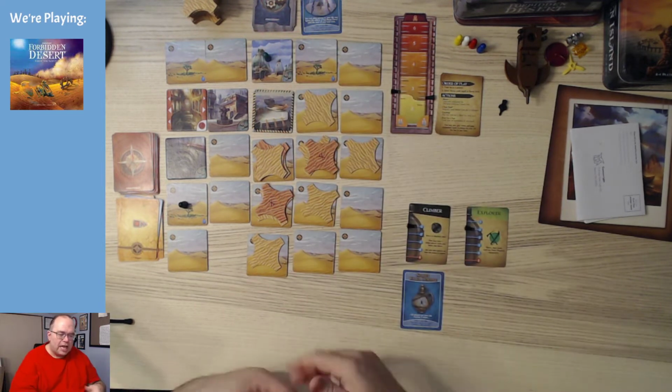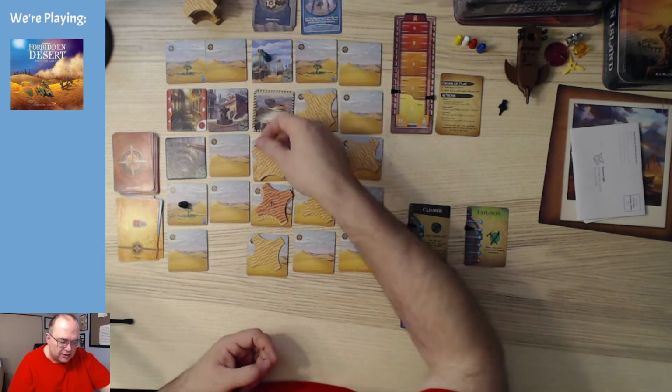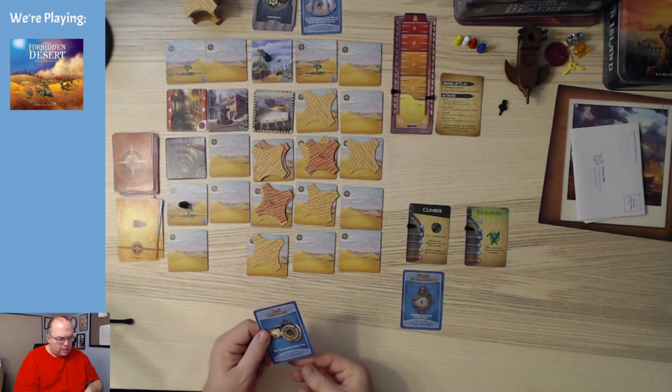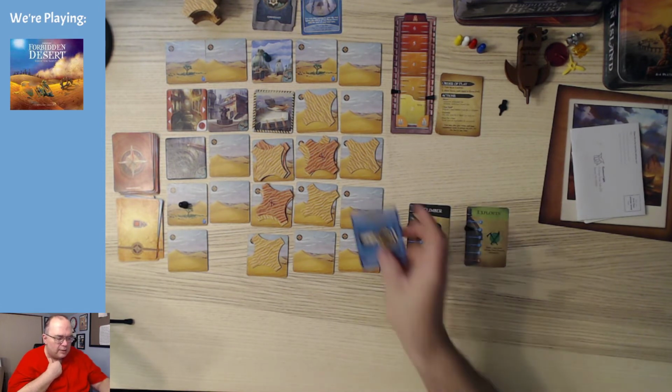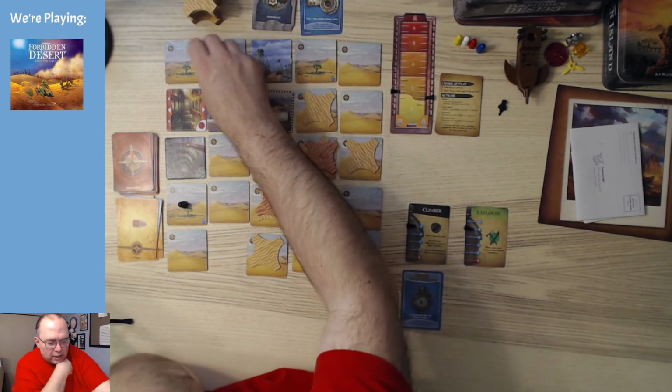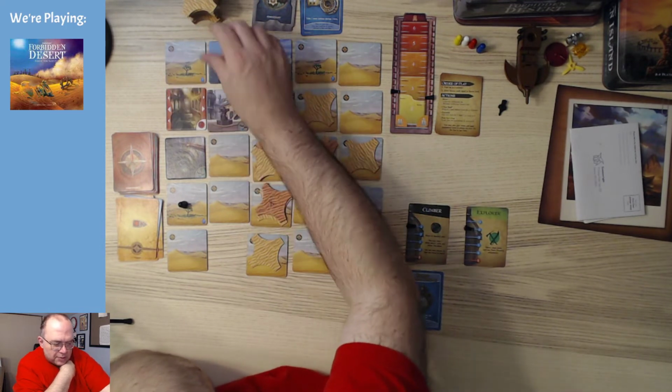Now, I did both actions at the same time, but it counts as 2 actions. One is the move, the other is the extract. It's not both. So take 2 more actions this turn. I'm going to go ahead and just use this immediately. We're going to go here and extract as well. So that's 2 more actions.